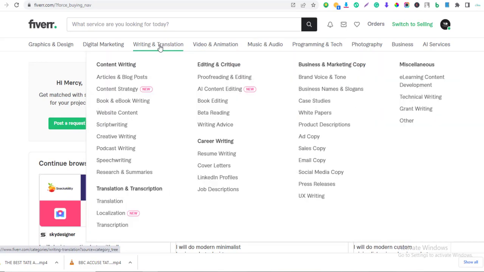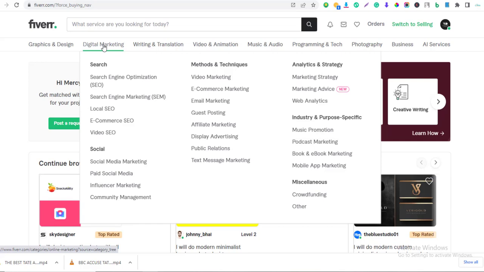If you want to make it faster, you can ask someone to place an order on your gig, or you do it yourself. Create another account on Fiverr as a buyer, then you place an order on your gigs so that you have that proof of work. Because a lot of buyers, when they come to Fiverr, normally look for people that have done jobs before, so that they can be sure that you're going to provide a very good service to them.